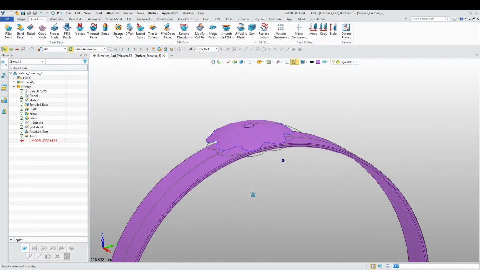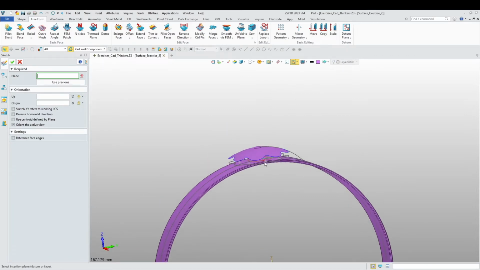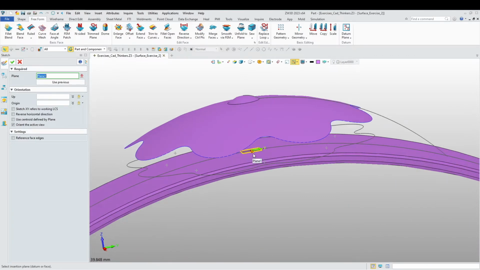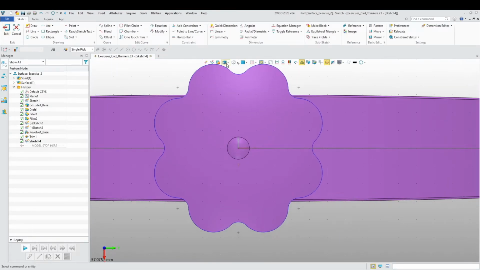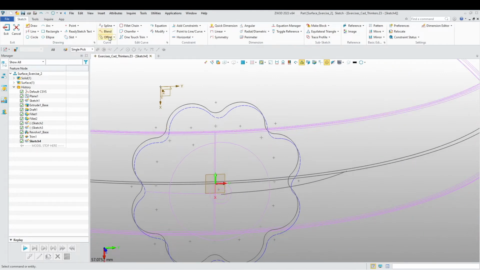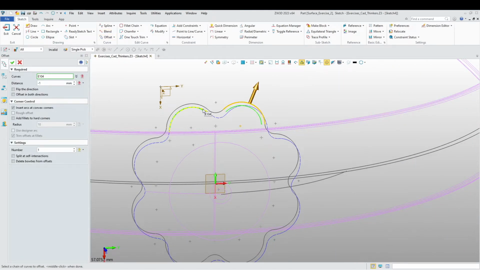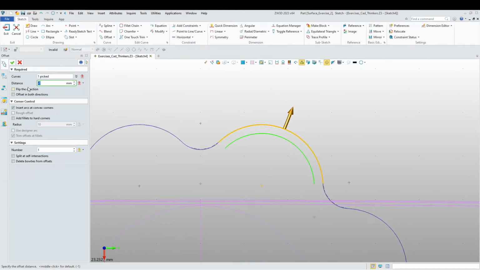Okay, now we're going to do another sketch. Insert sketch. I want to choose again this plane. I want to use offset. I want to say it's going to be an offset of 2 millimeters.